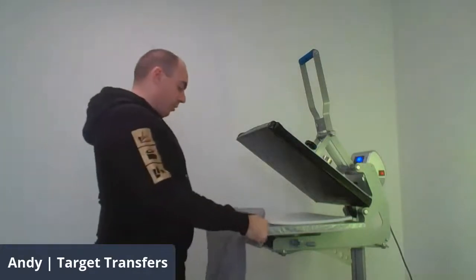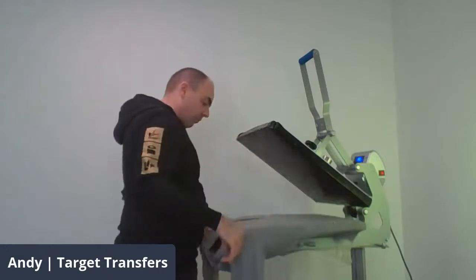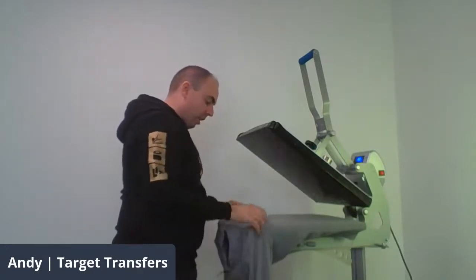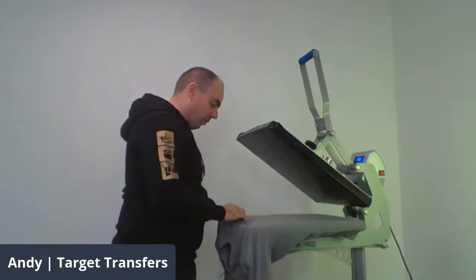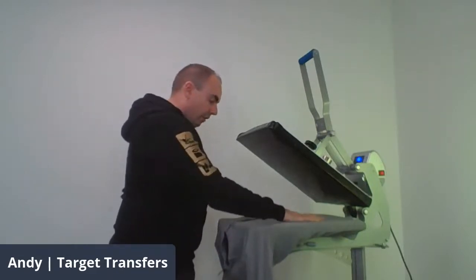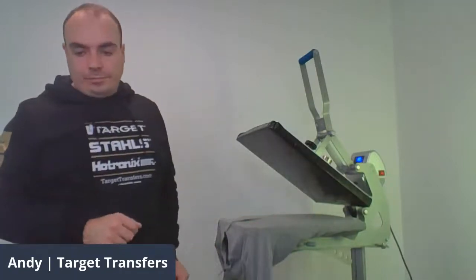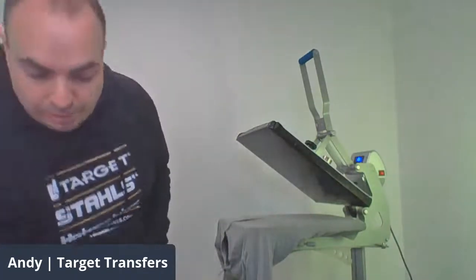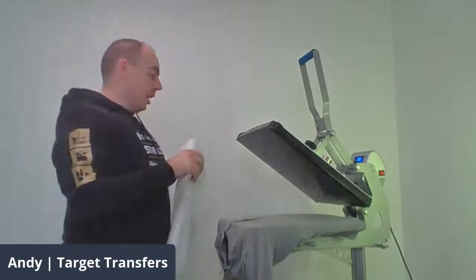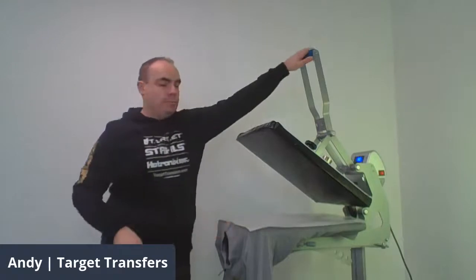So I'm just going to pop this on over here. Again, you'll see it's just raised up a little bit. I'm just going to push it a little bit more just to make sure that none of the seam is being covered here. Again, nice flat surface with the foam pad, so we're going to get perfect application that way. Again, I'm just going to use the cover sheet, so we're going to give it a pre-press again for 5 seconds. Always making sure we're using best practice for that.